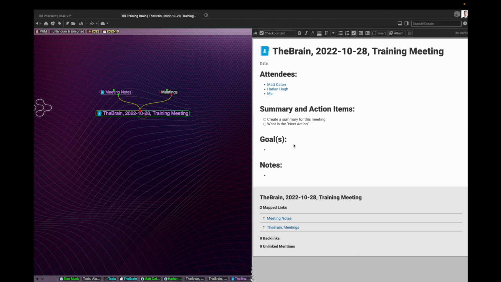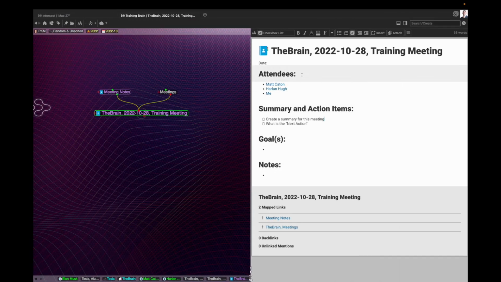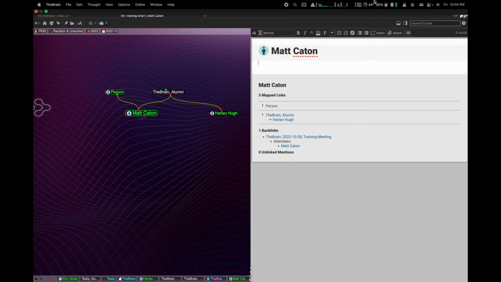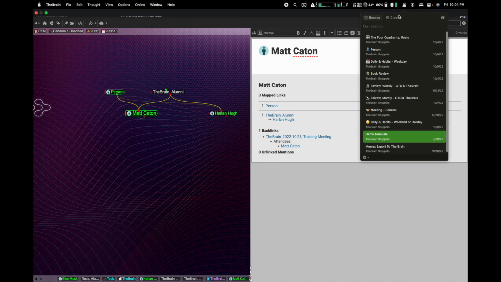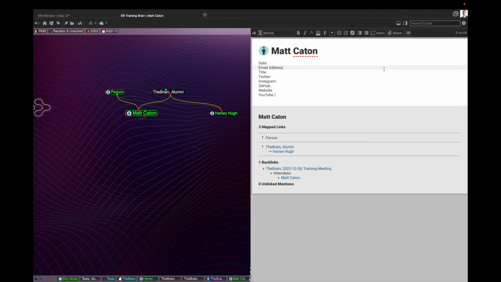You've already seen this as I've gone ahead and added information on meeting notes. But if I jump over to a person note, you can see how very quickly this allows me to just as well go grab person information that I might want to record at or during that meeting or at another time and just insert it very quickly. I find this to be one of the most powerful tools that I have available to me until TheBrain decides to include its own template engine to become on par with some of the other products out there. My closest one to this would probably be Obsidian. It really has a great template solution built in.